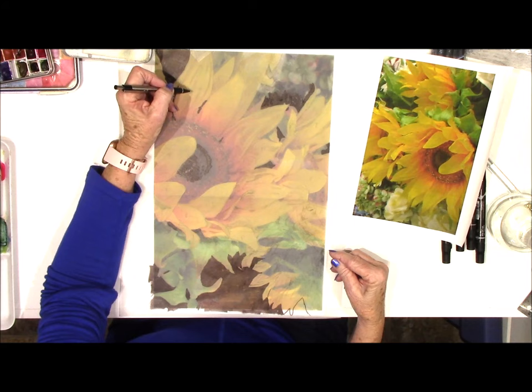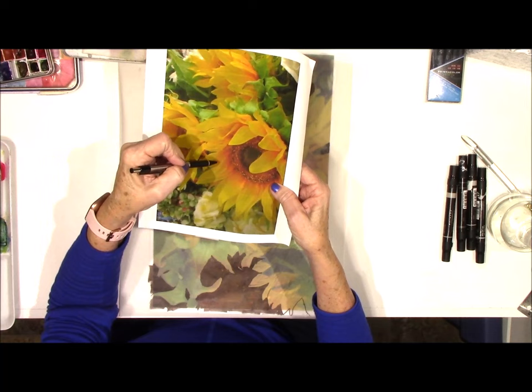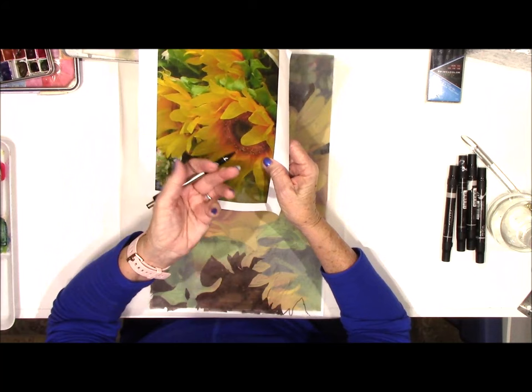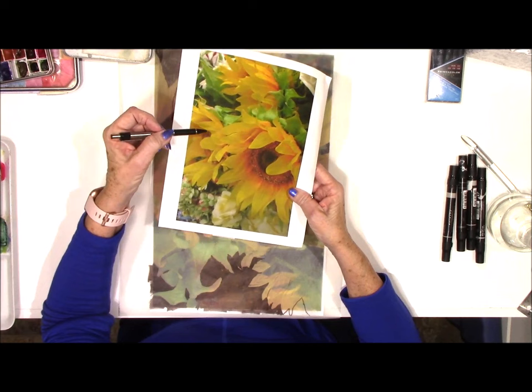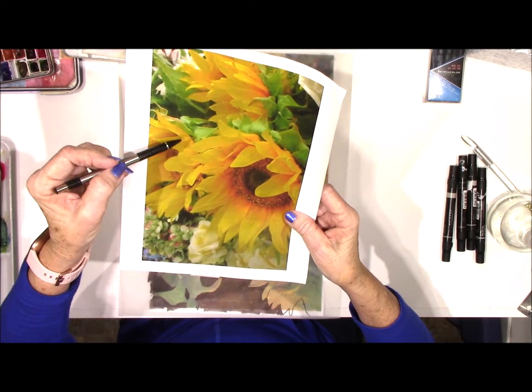When I get down to the lighter orange in the flower, I will wax part of it, but where the flower starts having deeper sections in it, where it starts attaching to the flower and kind of bends up and forms a shadow up there, so darker orange, then I won't wax that area. I will wax the lighter area. I will do the same thing with the light areas of the green. When I get ready to paint the light areas of green, I will do the light areas, and where you can see the ripples and the petals and everything, I will do those darker, so I won't wax those yet.